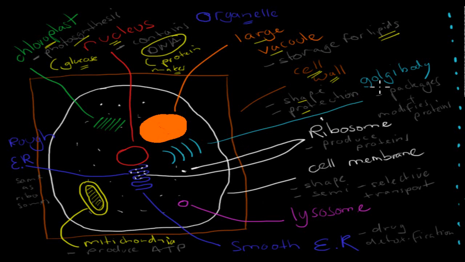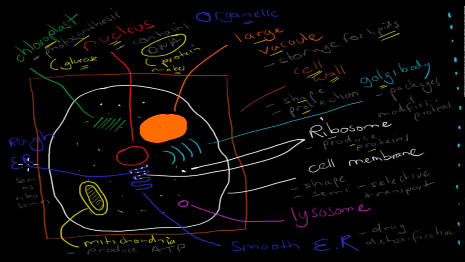We also have the Golgi Body. We'll talk about the Golgi Body in a sec, but actually before we do go there, I want to talk about the ribosomes first. Ribosomes are right here, so these little dots in the cytoplasm, and also these little dots here on the rough ER. Ribosomes produce proteins. We talked about the nucleus. It has the instruction manual for proteins, and that instruction manual will then eventually end up at the ribosomes, and at the ribosomes, that's where proteins will actually be made. Right, so ribosomes and your nucleus will work together to help you make proteins, and those proteins are very important.